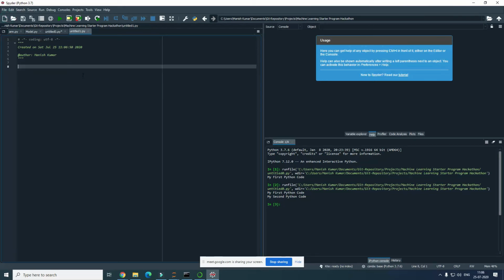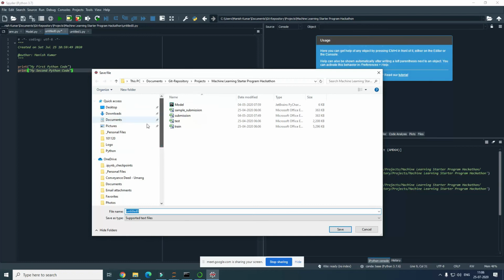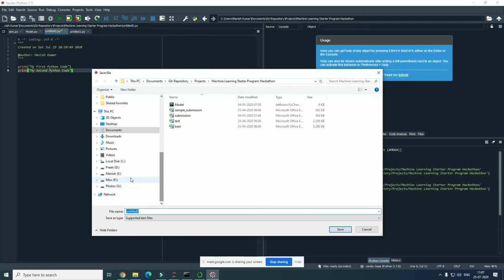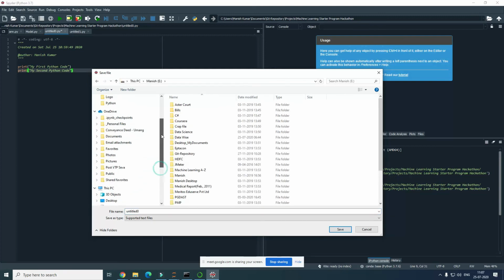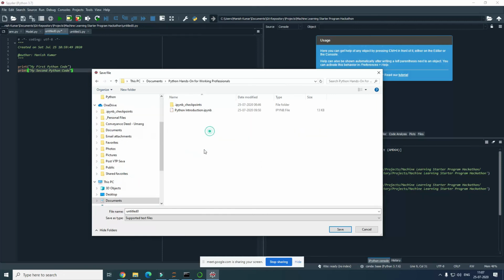So this is how to use Spyder. You can save the code and you can create a new file as well. You can save it wherever you want.